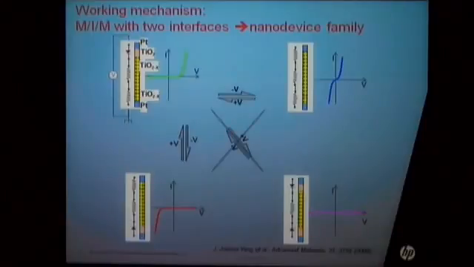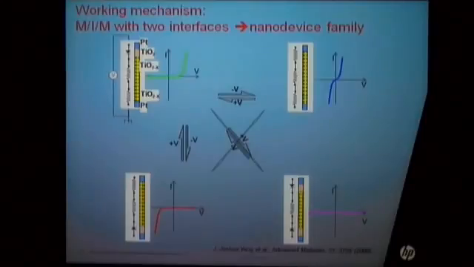For example, for this one, you have no vacancy at the top interface, but a lot of oxygen vacancy at the bottom interface. If you ground the bottom interface, you will get a rectifying IV like that. If you reverse the oxygen vacancy profile by having no vacancy at the bottom, many vacancies at the top, then you get a reverse IV characteristic. If you have vacancies at both interfaces, then you get a very conductive IV. If you have no vacancy at either interface, you will have a head-to-head diode, a very resistive and symmetrical IV.